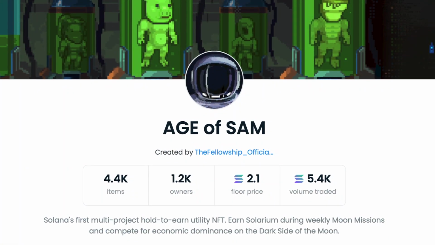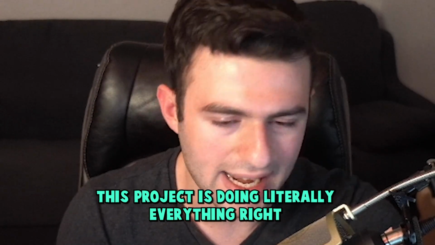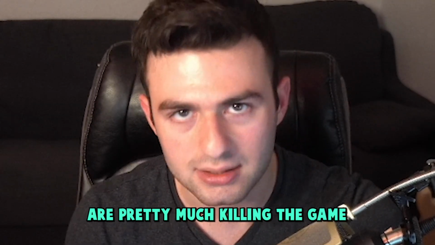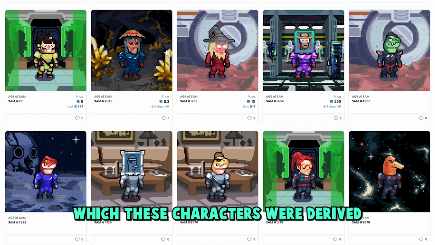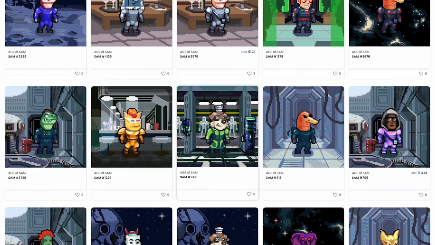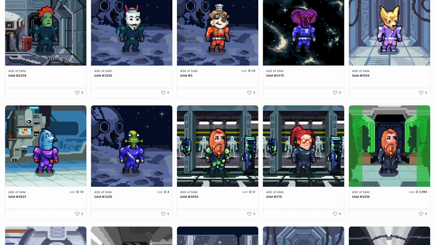The first project we're looking at today is something called Age of Sam, and to be honest with you guys, this project is doing literally everything right, and very rarely do I say that about an NFT, but these guys, for only 2 Solana right now, are pretty much killing the game. So you guys will note that there are a bunch of different characters here, and basically the way in which these characters were derived was through partnerships with a lot of other projects. So they initially launched with 12 different partnerships with 12 different projects, and you guys will notice that some of these heads might look familiar.